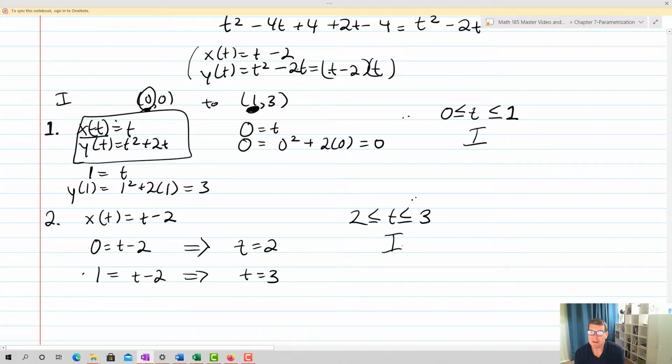Basically what's going to happen is that we're going to get a different path. The function will travel along a different path. So basically what we're doing in this case is we're substituting in. We're going to pick a parameter for x, and we'll substitute back into y and then simplify. And we're going to do the same thing when we go out and find the bounds in terms of t.